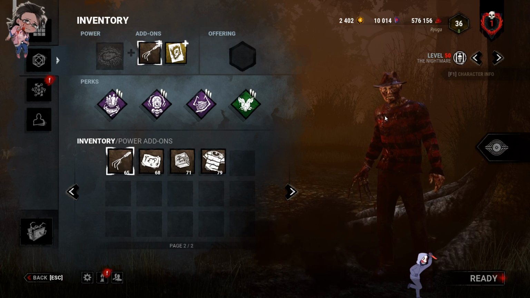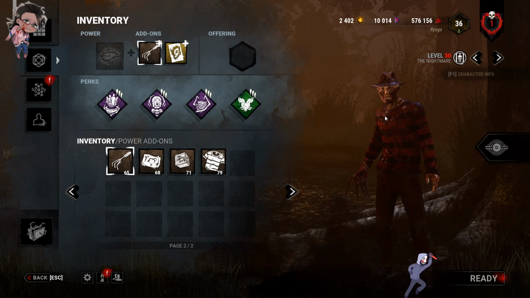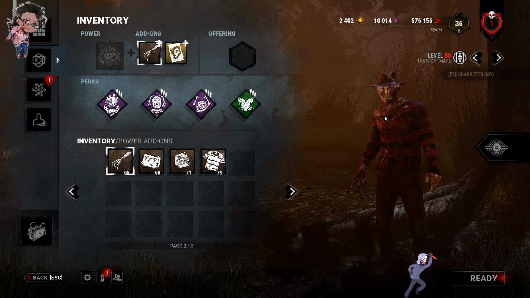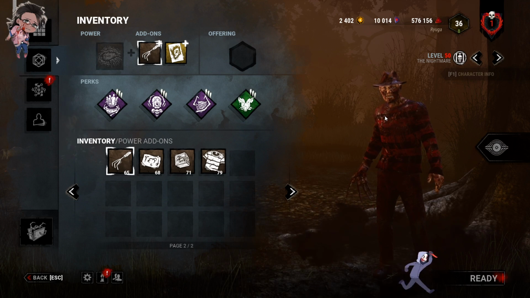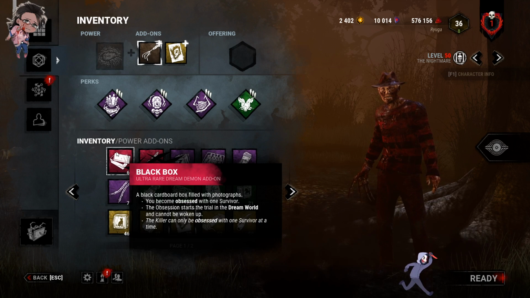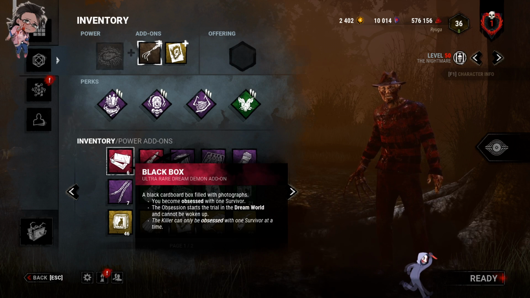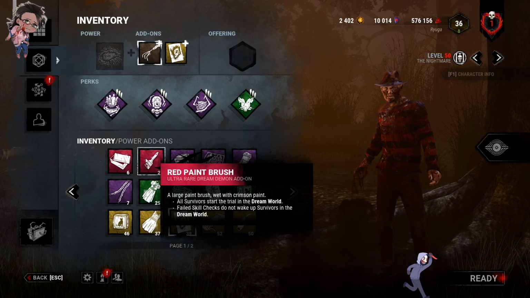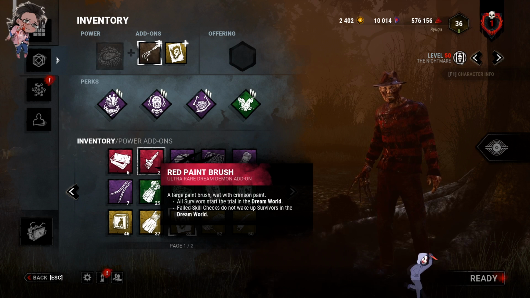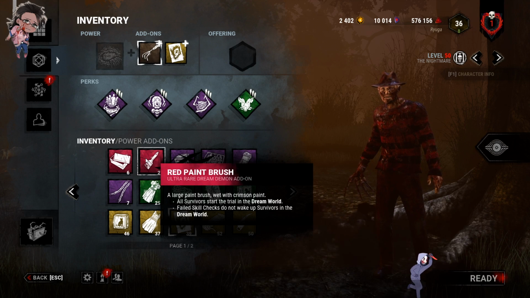Alright, so next on the list is Freddy. Freddy's base kit is fine. Some of his add-ons need to be looked at, especially his iridescent add-ons, which I think might actually be too strong. Like the black box, the obsession starts in the dream world and cannot be woken up. And then you have red paintbrush. All survivors start in the dream world and they all cannot wake up by skill checks anymore.